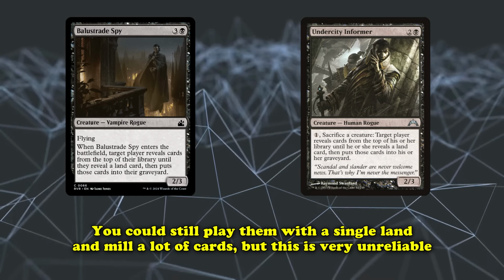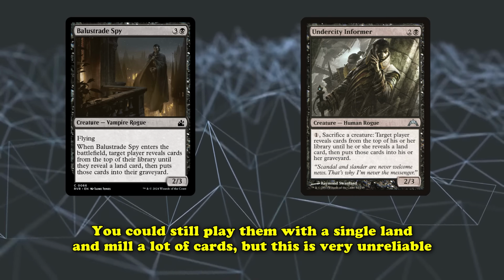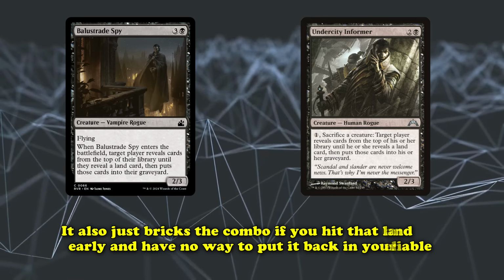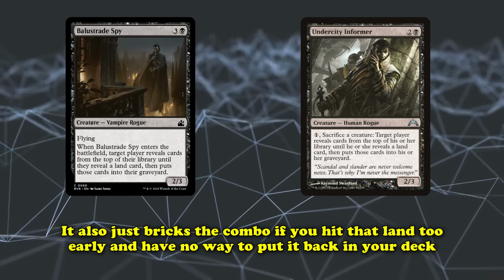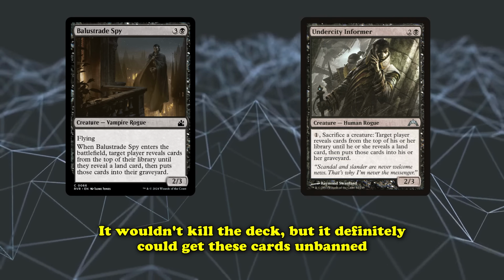This would stop these cards from being used for these combos. You could still play them in a shell like this with only 1 land in your deck and try to mill a lot of cards, but that would be risking a lot of games on hitting enough parts of your combo before that 1 land. Not to mention that the combo stops working if you open that land and don't have a way to put it back into your deck. This might not kill the deck entirely, but it would weaken it enough that they could be unbanned.